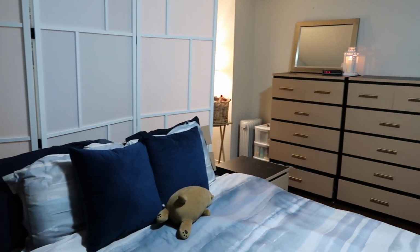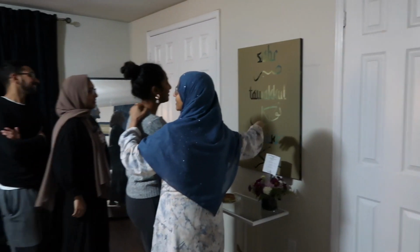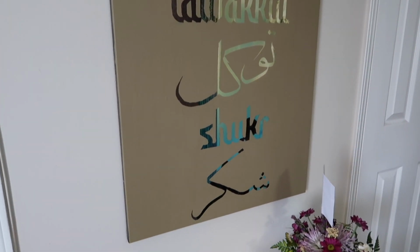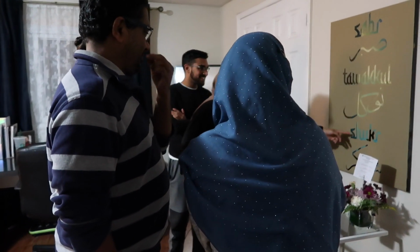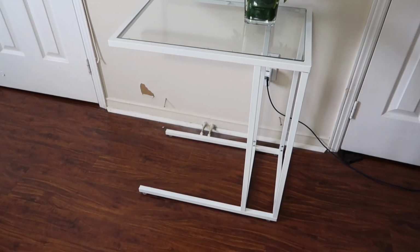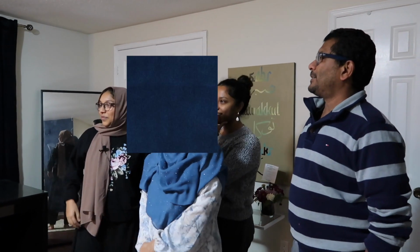Damn. Oh my God, this rug is so perfect. And this thing goes so well with the plant. Whoa. Look at this beautiful thing. She painted this. You know the old painting you had? You know the water thing? It's a beautiful reminder. It seeps through with the blue. So sick. The wall turned out so nice. Even this mirror goes so well. Wow. Oh my god. The nightlight. This looks sick.